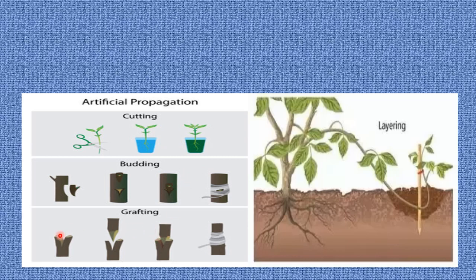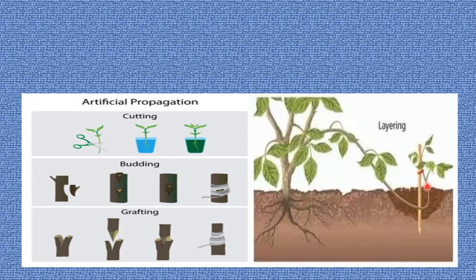Now, this is an example of grafting. So you have the scion and the stock. When tied up together, they will produce another variety of plants, similar to budding. While layering, as you can see from the description that we made in the previous slide, the branch of a particular plant is bent and pegged to the ground, while the part inside the soil will produce the roots.